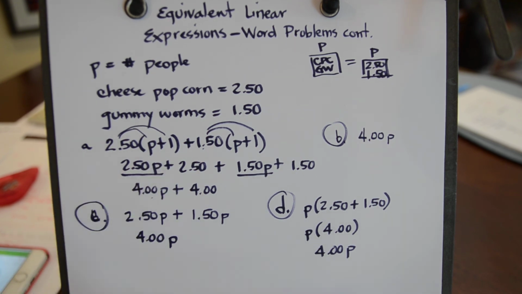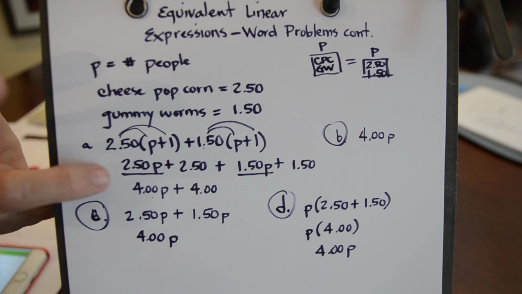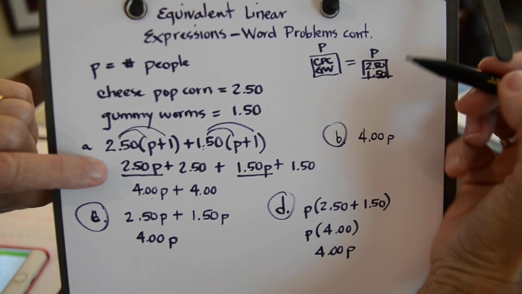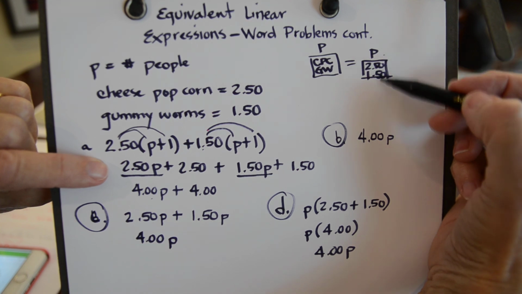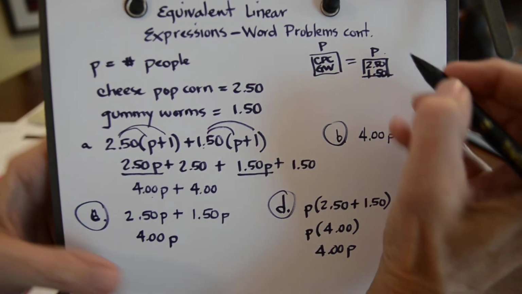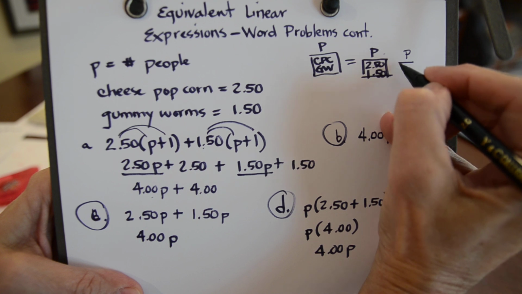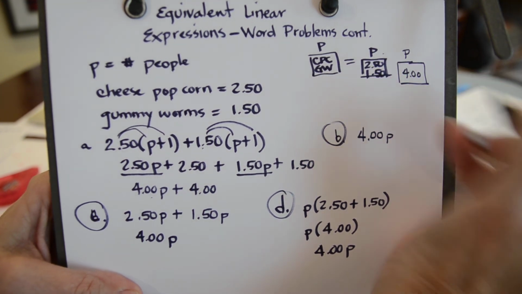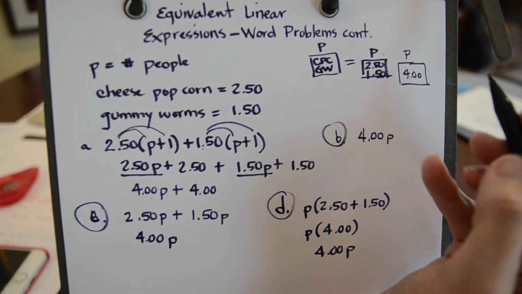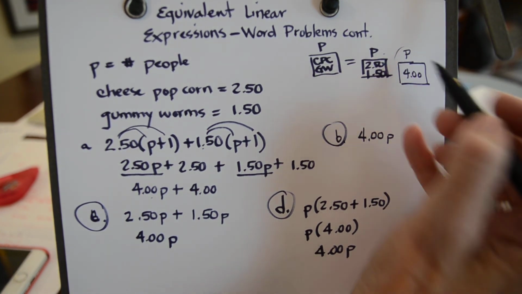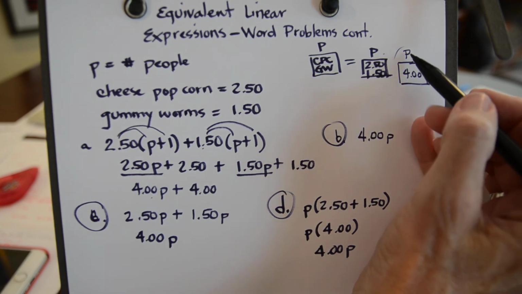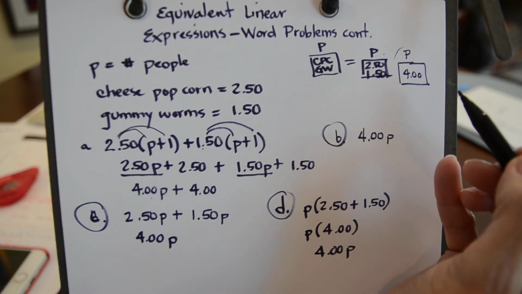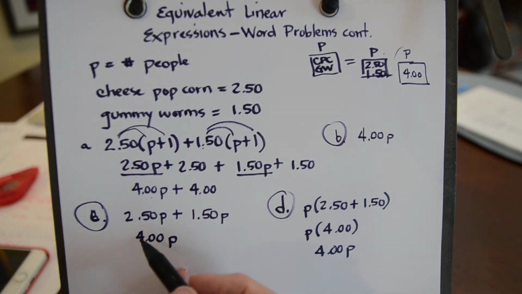But at the same time, when you look at letter A, when we went back up here, we can see that each person I was going to spend $4 on. So just from my picture, sometimes drawing pictures really helps. And so this is what we ultimately wanted, which is exactly what we've got. However many people times this $4 is what we're going to spend. And that's what each one of these tells us.